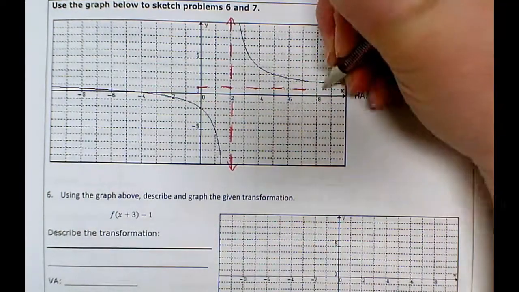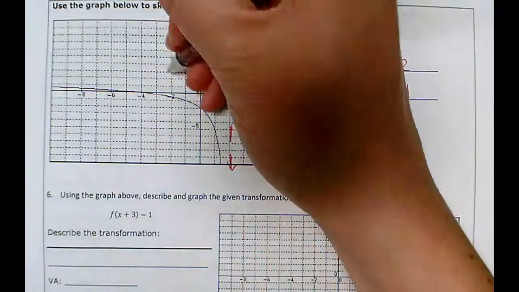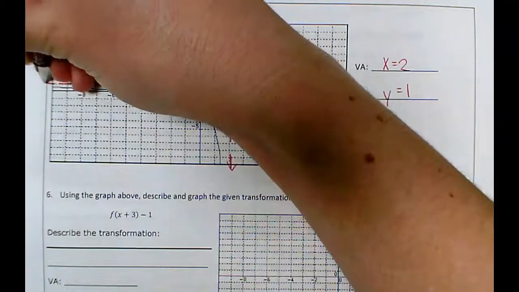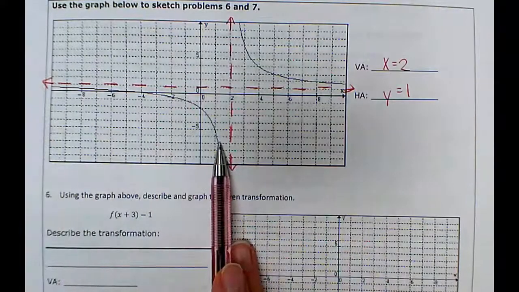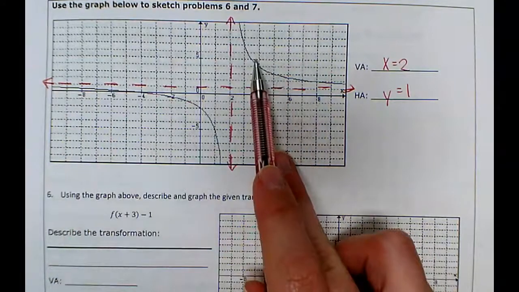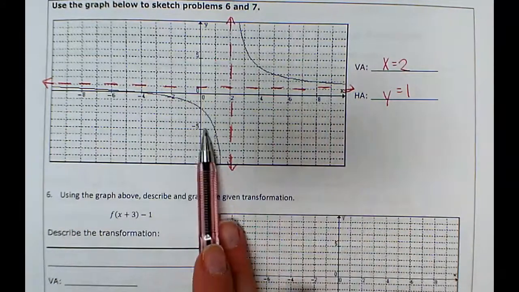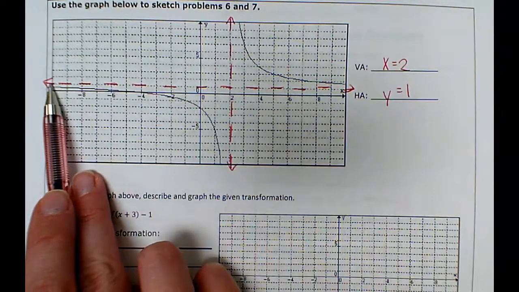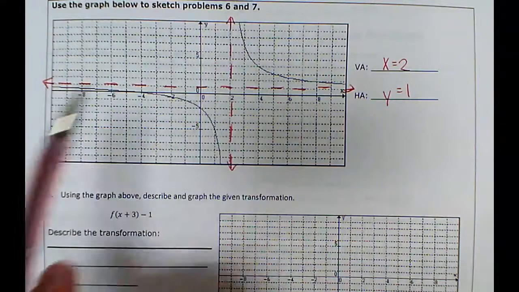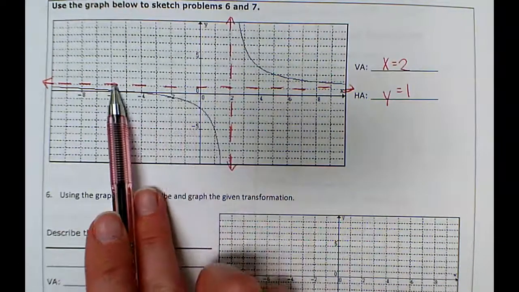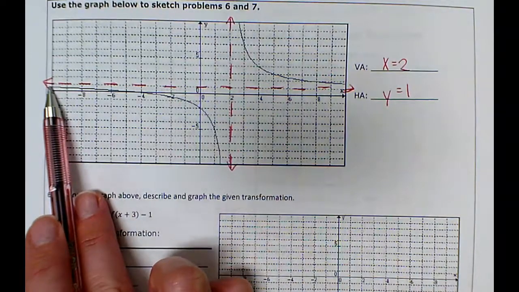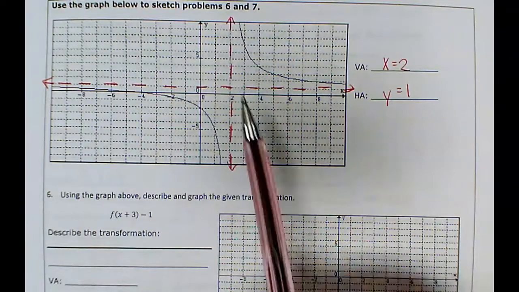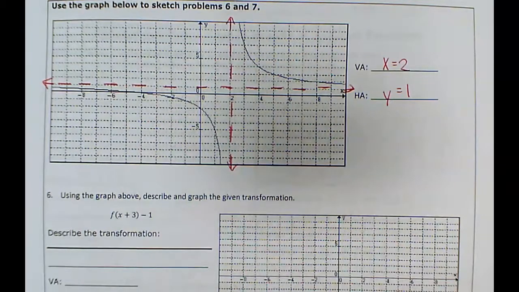If the graph is a little off-center, then when you look at the ends to determine where the horizontal asymptote is, the graph is going to be closer once it's approached longer. So here, it hasn't approached for quite as long as it's approached over here, and so the graph over here is going to be much closer to the asymptote. So if you're trying to decide between two numbers for the asymptote, I tend to look where the graph has had more time to approach it, because that gives you an idea of what it's approaching. So number 6 says, using the graph above, describe the graph and the given information.